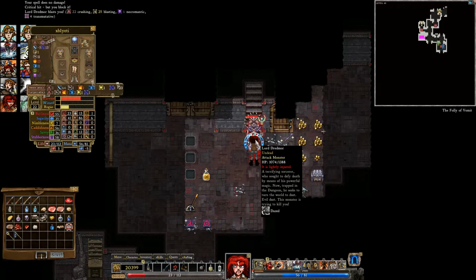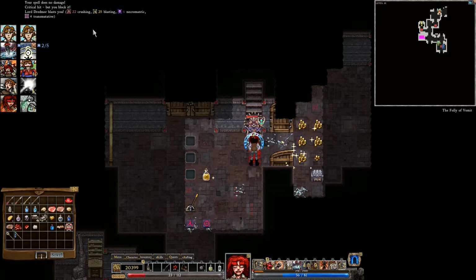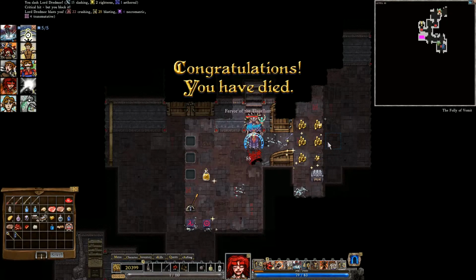Oh, that was a heavy hit. What the hell? He hit me for 22 crushing, 25 blasting, 6 necromantic, 4... Okay, so in melee, he's a beast. I was not aware. Okay, eat a potion of replenishment really quick before we die. Oh, and we're dead. He's freaking murdered us. He murdered us in melee. Okay, do not go in melee with Lord Dredmor. Lesson learned. Holy fuzzy cats.